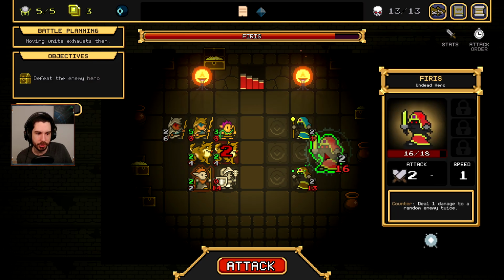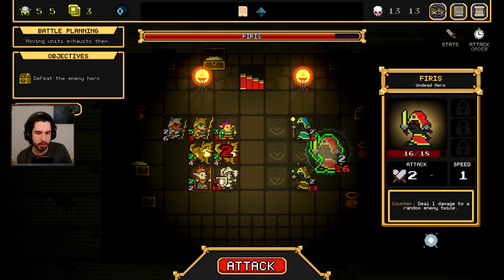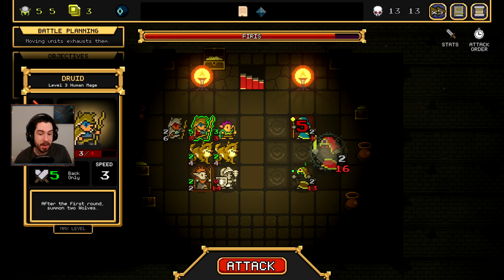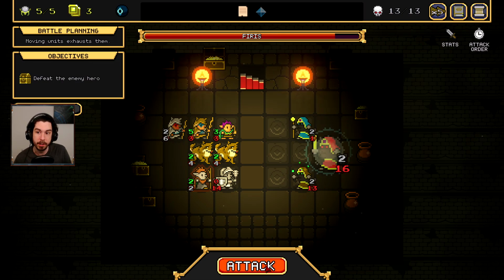So the boss got shielded, and counter is only when they survive taking damage. So since the shield will block this damage, they won't counter here. This wolf will do some damage. You're poisoned. It's going to take a long time to kill you, but that doesn't matter. We're going to open up this line, which actually means counters are going to start coming in fast and hard, but we've got our 5 damage druid ready to put in some work.